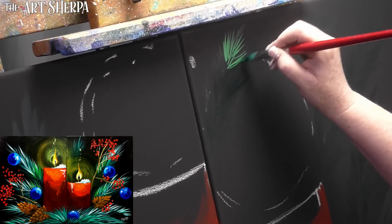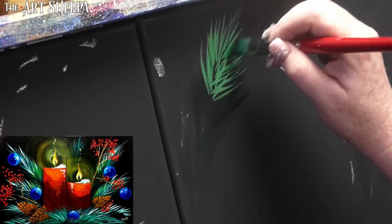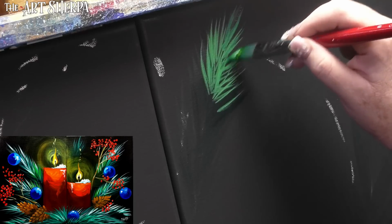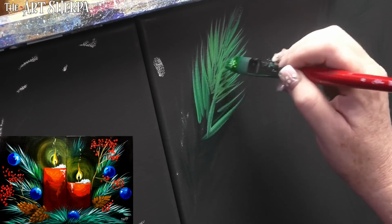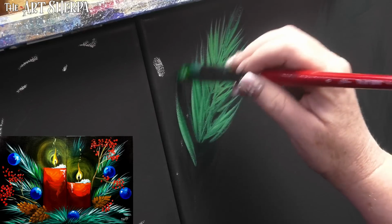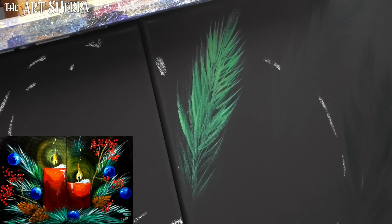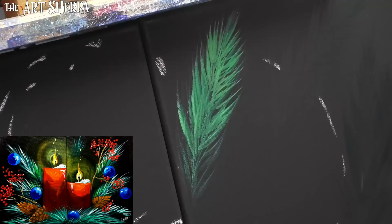Now, I'm a little more considered. Look at that. Same stroke, just a little bit more considered. You can get a little more into your green if you want. You can change these colors up, and you can layer fairly well. You can see I still do get big as I go back. And then as I go back into my dark area, I will lighten the stroke so that when I put the glow here, the bow kind of blends into it.